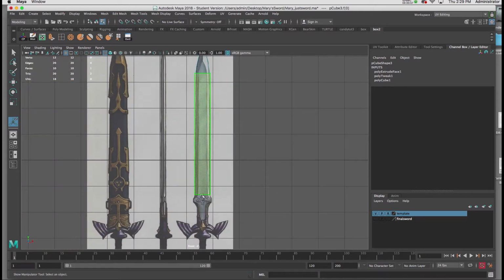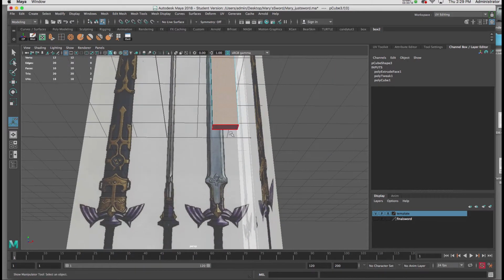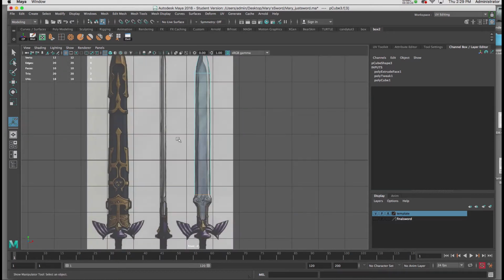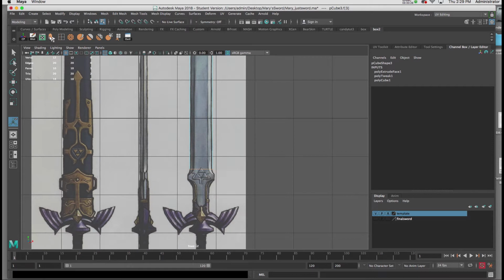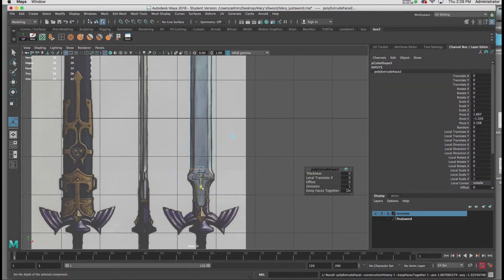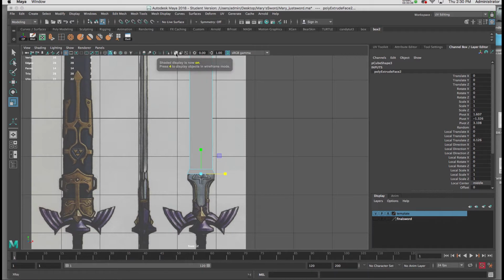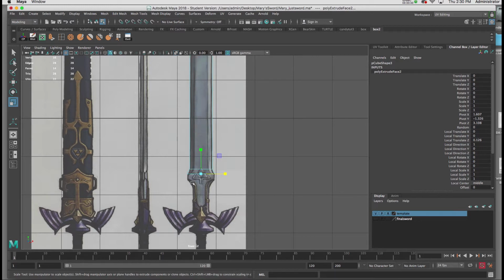And I'm going to start extruding the section below where the blade ends, where the handle starts to appear. I'm going to go to my perspective view, and I'll select the face at the very bottom. I'll return to this view, and I'll click on my extrude poly tool, and I'll start to pull this down a bit, and I'm going to flare it out. I'm going to hit 5 on the keyboard, and I'm going to go to the ghost button, which is the 2 interlocking white boxes, and now we can see through the geometry and we can see our template.